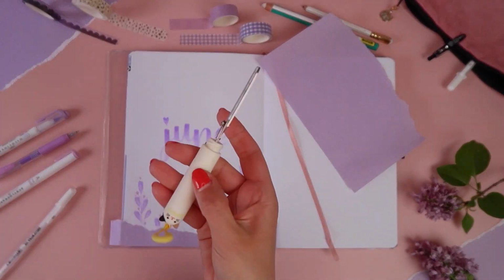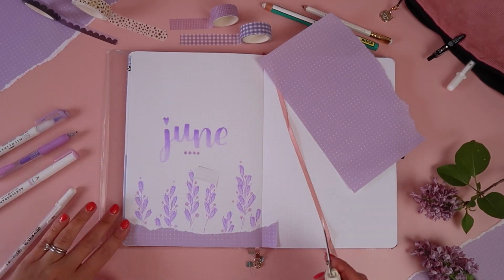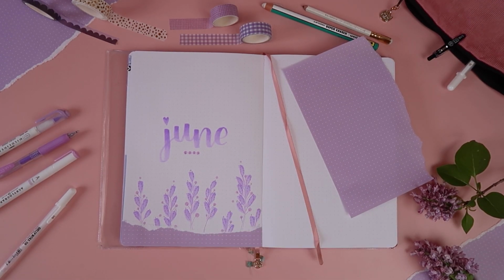So this is an example of something that isn't available in my shop. These super cute little cat stick scissors that I got in Goods for the Study in New York. They're super cute though, and I use them on every possible occasion.